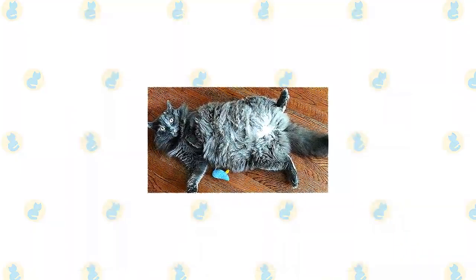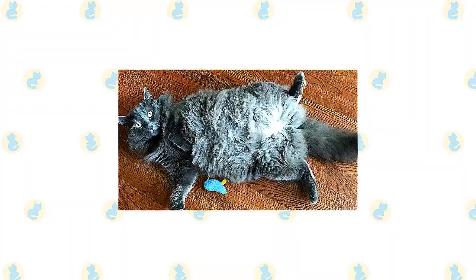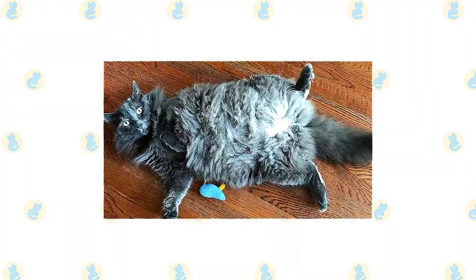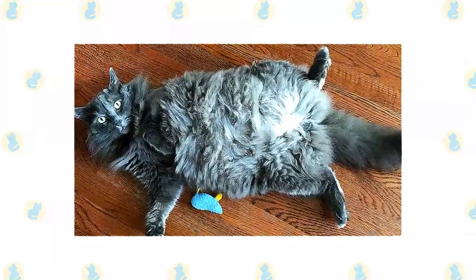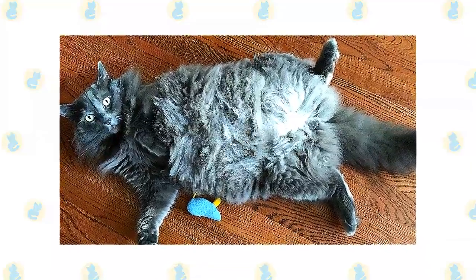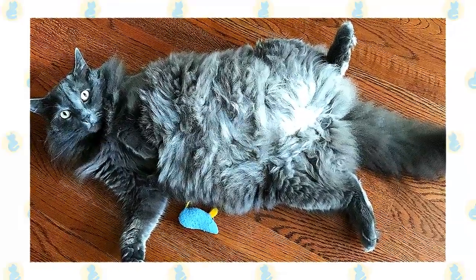This is a cat who does best in a quiet, stable environment. They don't like change, and it's especially important to them that meals arrive on time. Count on them to be a faithful alarm clock in the morning, not so you don't miss work, but so they don't miss a meal. If you take the time to develop a relationship with a Nebelung, your reward will be a deep bond with this loving cat.